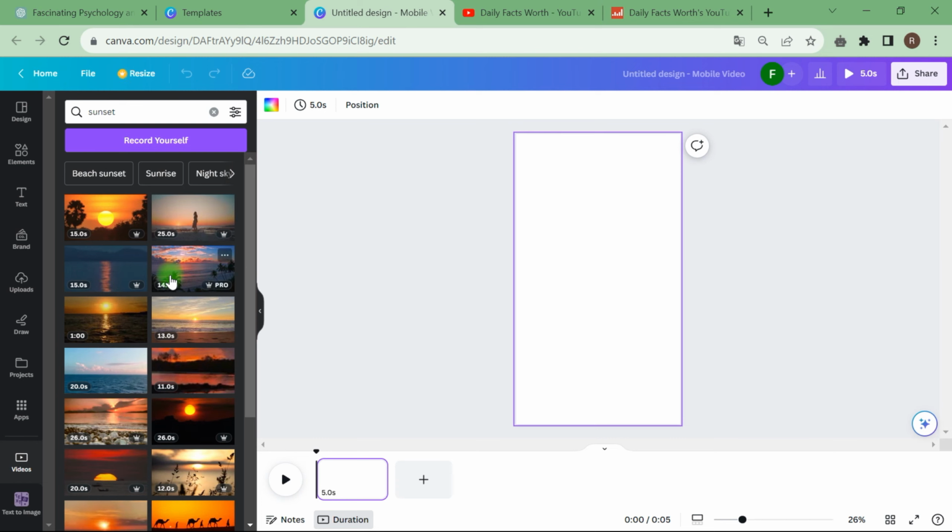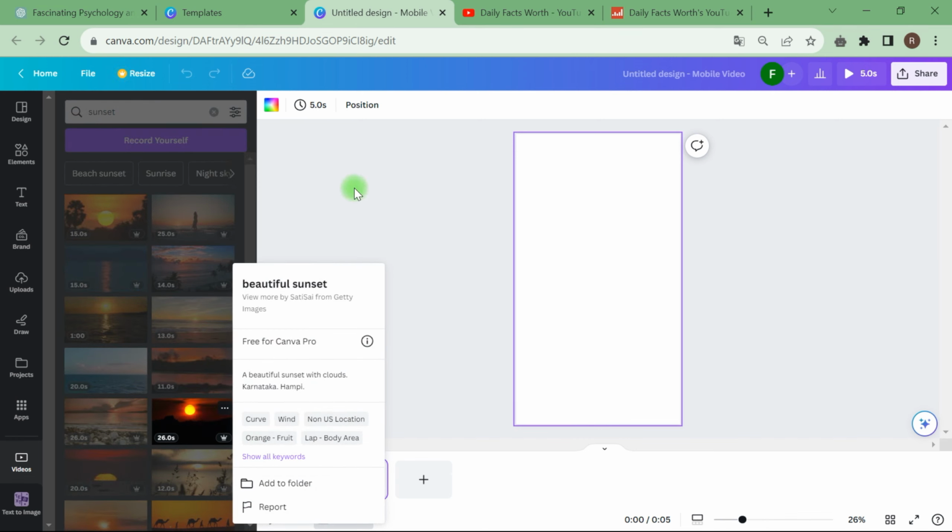As you can see, there are some with this tiny crown on them. When we get to the bulk creation, you'll need to sign up for a free trial. You may also sign up for the free trial and then cancel it right away, and you'll still be able to use it. So that is what I would advise. But that's why I'm seeing a lot of them with these tiny crowns. If you haven't activated your free trial yet, you may not see any of them. You'll only see ones like this with nothing beside it. That implies they're free to use, and this is the one I'd probably suggest.